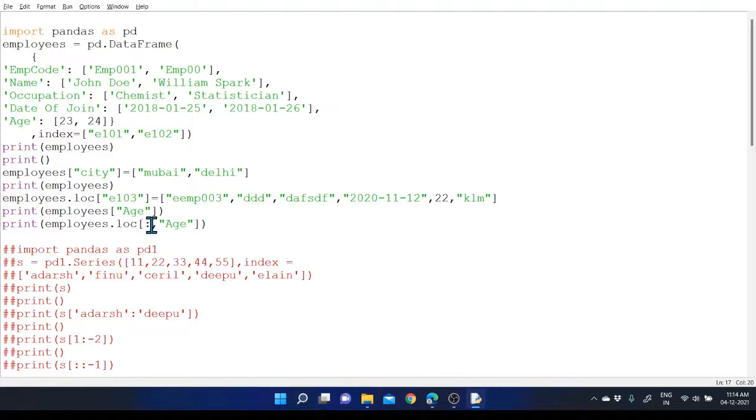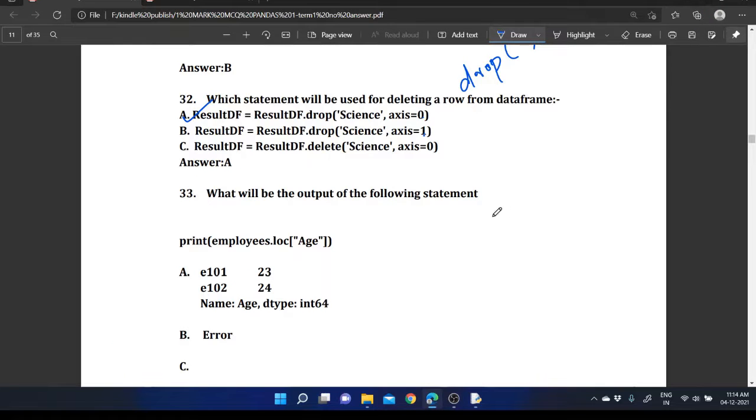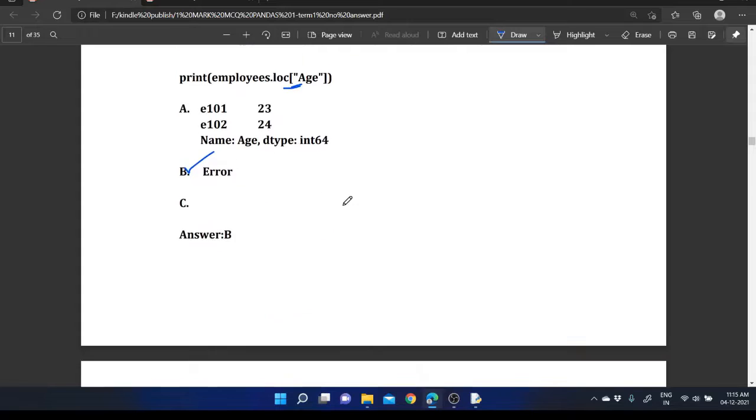That means starting and ending index are not provided, so the entire rows will be taken, and from that only the age field. So like that we can retrieve the data. Either the first one or the second option can be used. Here actually this one will provide an error, because we didn't provide the row specification. So that's the answer for that question.